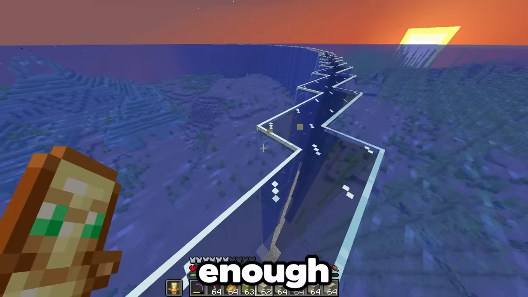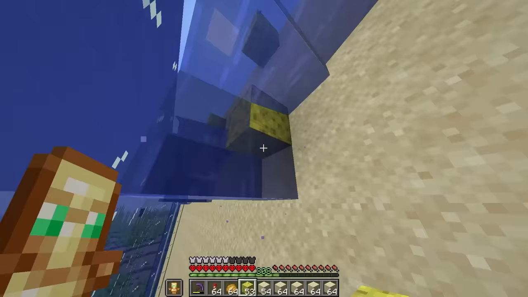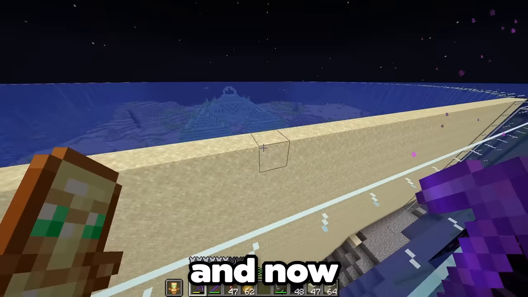Okay, I think I got enough. Okay, now I just use sand to build a big wall that goes all the way across the circle. And now we repeat that all the way across the pit.